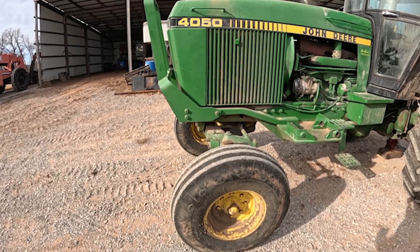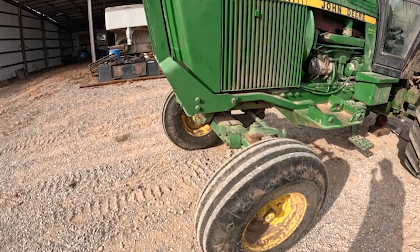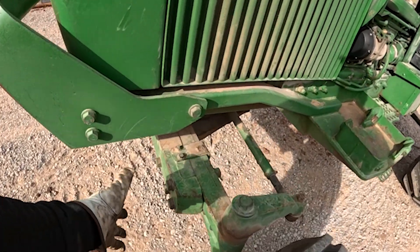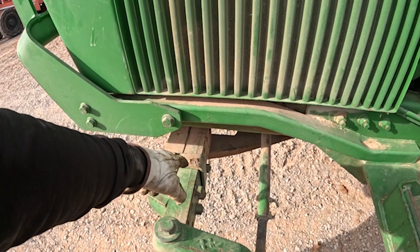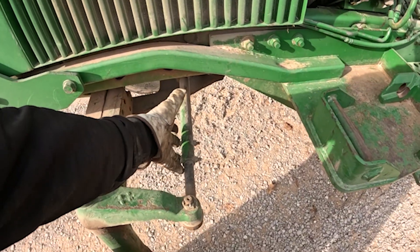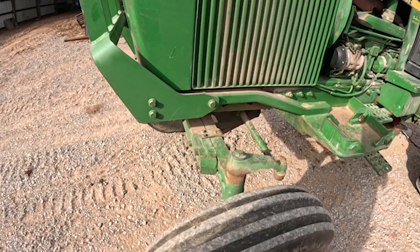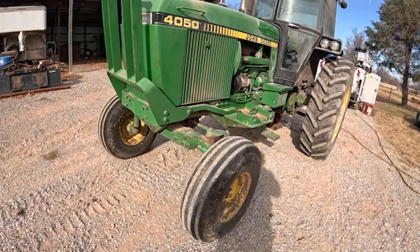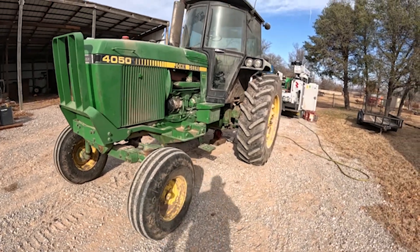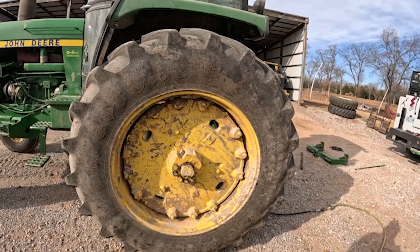He wants to keep it in a little ways like it is, but these are adjustable. There are four bolts there and the piece here just bolts onto that piece and you slide it out. There are two bolts here and you can slide the tie rod out a little bit further if you need to — that'll space out that front end. So we spaced these out to 40 inches where they were on about 30 to 31 inches.